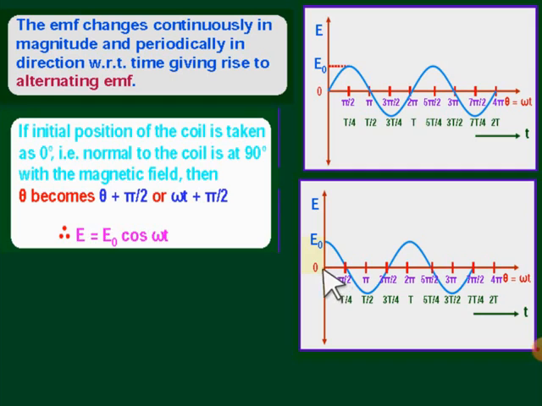In that case, if you draw this sinusoidal function or cosine function, it will start from here. Why? Because if you take t equal to 0, then omega t will be equal to 0. Cosine of 0 degrees is 1, so it will be E naught, and it will start from here. Got it? And if you start drawing, the curve will be like this. Now we started from an initial angle of 90 degrees, right?